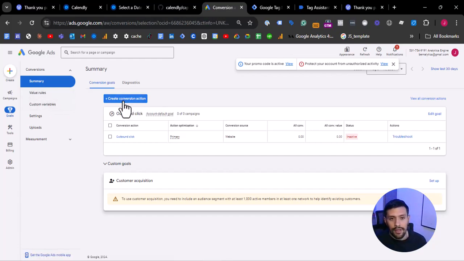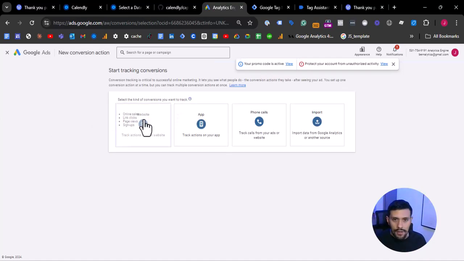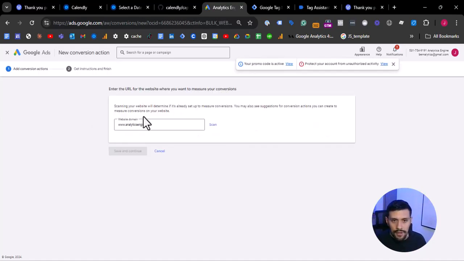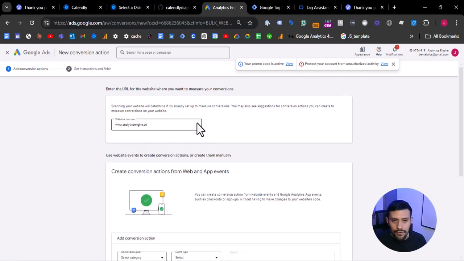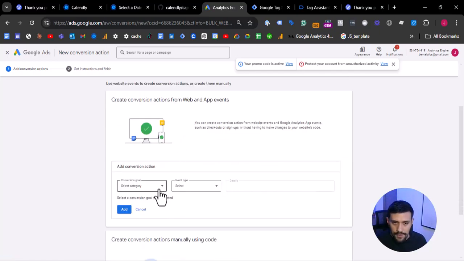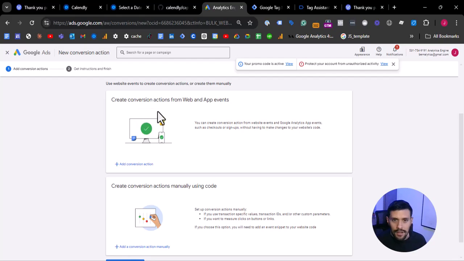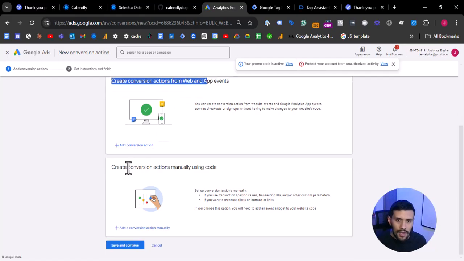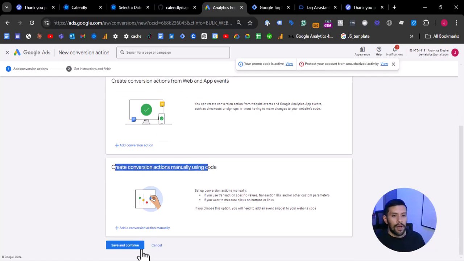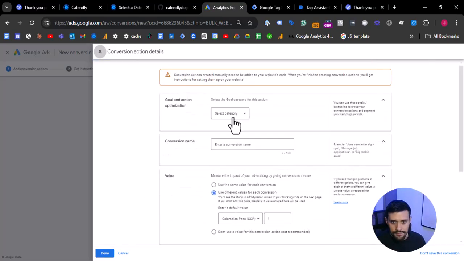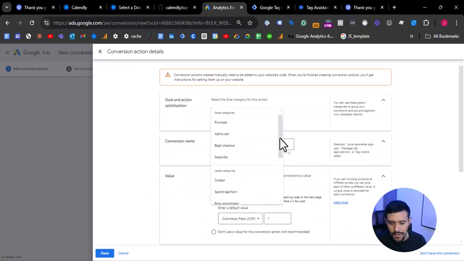Now let's create a conversion action, and we are going to select a website here. We are going to scan the website. Right, I'm going to cancel this setting, this part of the create conversion action from web app events, and we are going to select the option of doing it manually. All right, next we are going to select the type of lead.